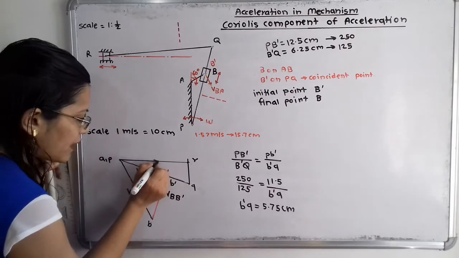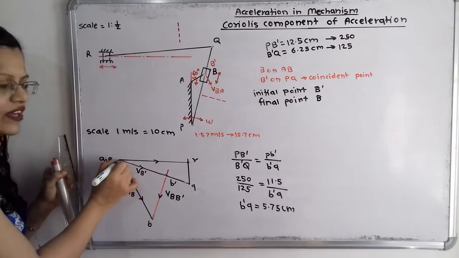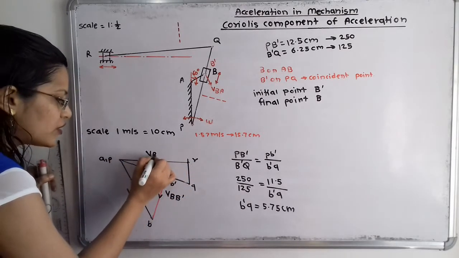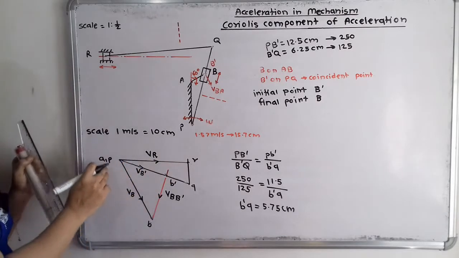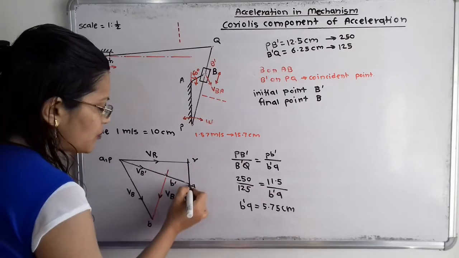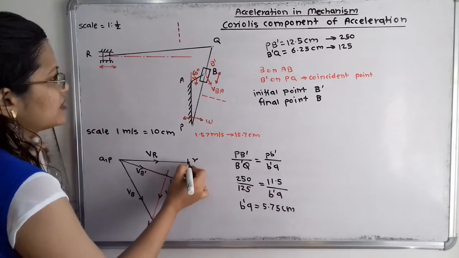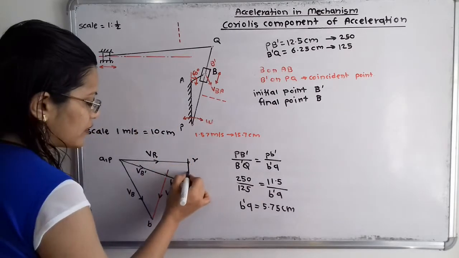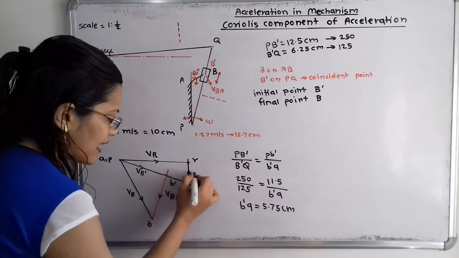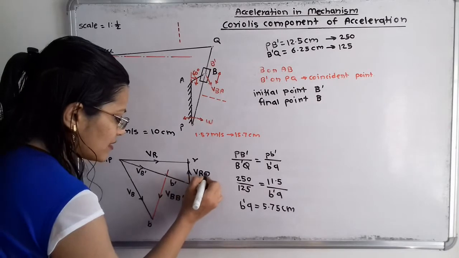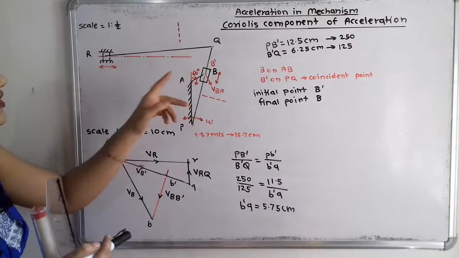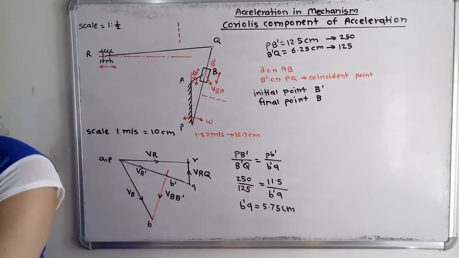So if I show the arrow from fixed point towards point R, it will indicate the velocity of R with respect to point P or point A. So simply we can say VR. Now in between this point Q and R, Q is the initial point and R is the final point. So we have to show arrow also, and we will say that here velocity of R with respect to Q.